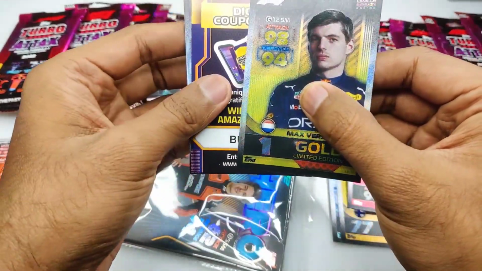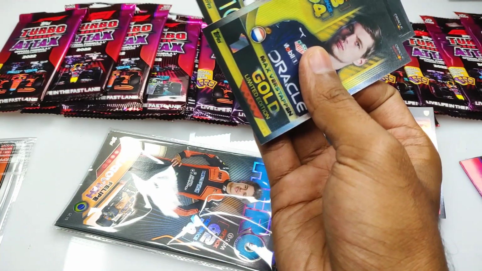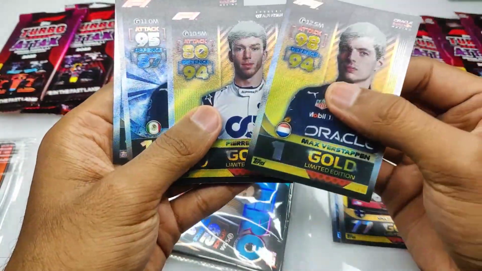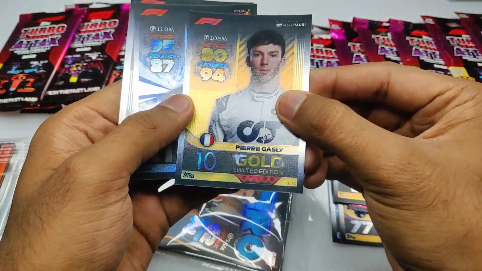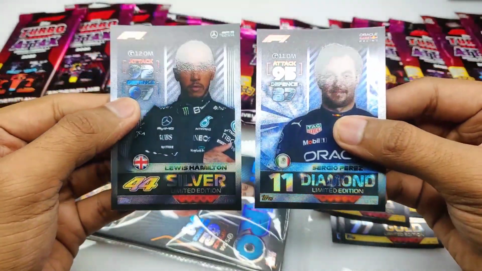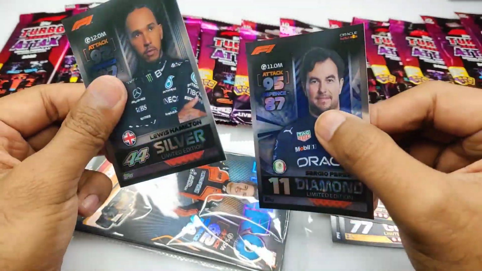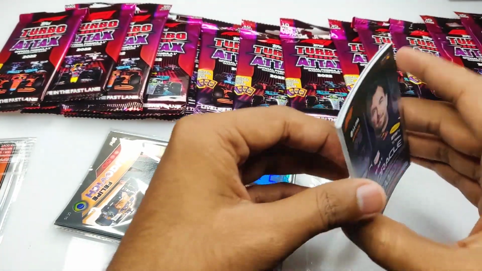I almost revealed the code, so we will just pull it out gently and place it somewhere safe. It does look very nice with the number 1 there. And then we have a Pierre Gasly Gold Limited Edition card. Very nice. Then we have Sergio Perez and Lewis Hamilton Diamond Limited Edition card, which both look absolutely stunning. So there are the limited edition guaranteed cards.